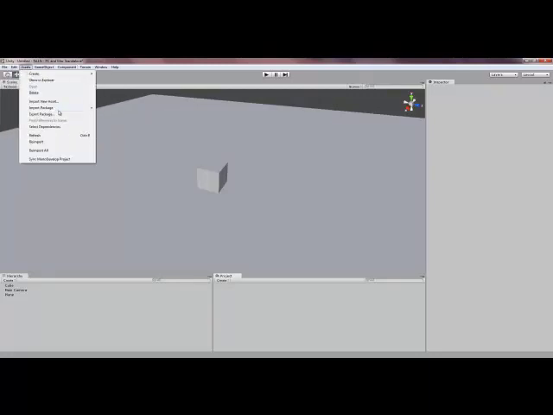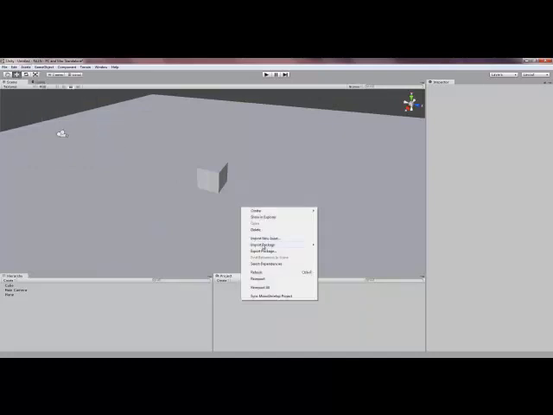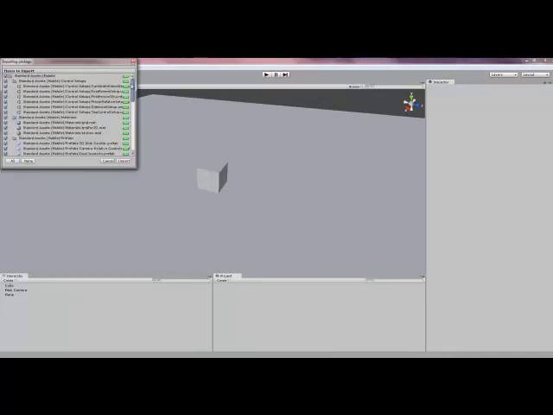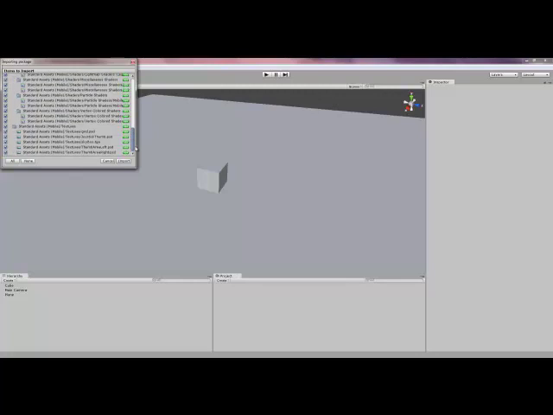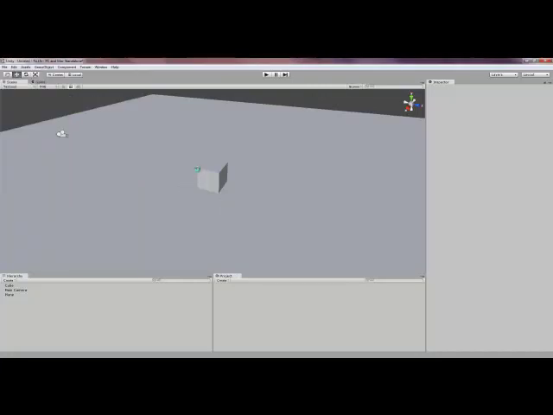which is, you can go to your assets, import package, and you've got all these basic packages that you can put in. And if you have an asset of your own, you can just click that. You can also go down to the project view, right click, and it's the same thing. So I'm going to do the simple mobile ones, because I believe it does come with it. There is the script for it, and the prefab for it is right there. So yes, I'm going to go ahead and import that real quick. Shouldn't take too long.